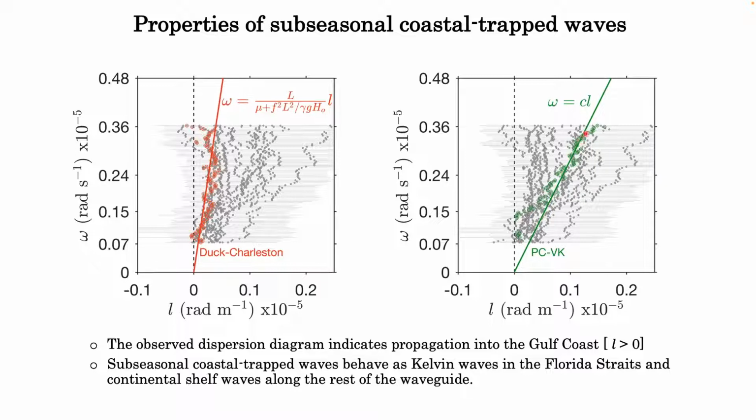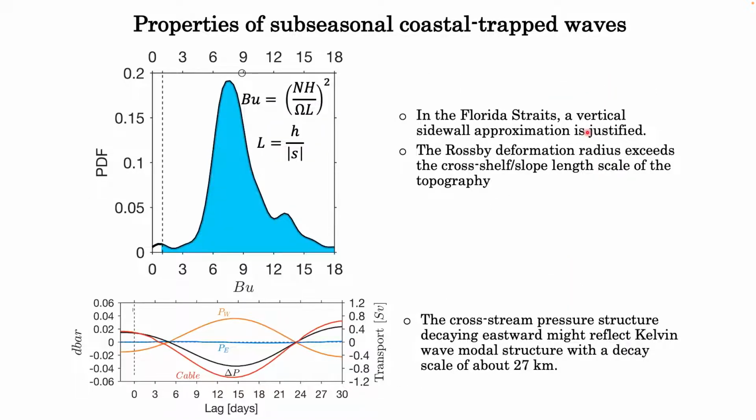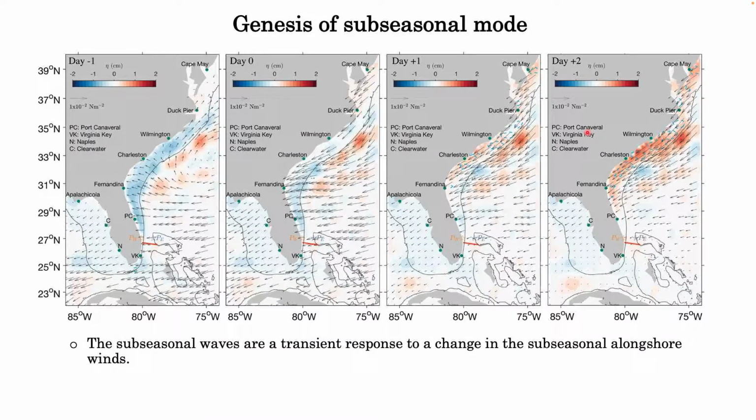So this Kelvin wave, from this plot, I forgot to mention that the phase speed inferred, or C, is about 2.1 meters per second. And then if we analyze the stratification in Florida Strait and do some normal mode analysis, the phase speed for the first baroclinic Kelvin wave would be about the same speed. So perhaps Kelvin wave would be the best wave type explaining these subseasonal coastal trapped waves in Florida Straits.